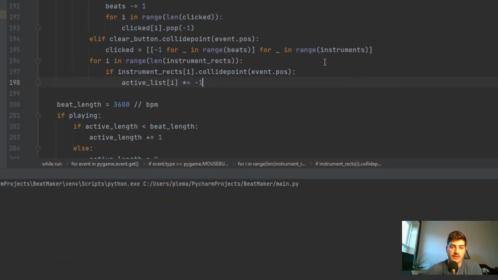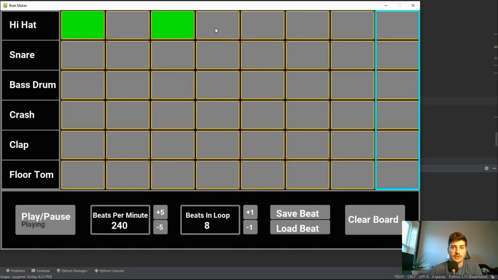All right, let's check that out real quick. So we've got a whole bunch of hi-hats and, there we go, just a random terrible button. You're like, oh, what have I done? Clear the board. You're empty. You're free. There you go. Okay, so we had clear functionality. That's sweet. Good job. Now let's do the save and load.